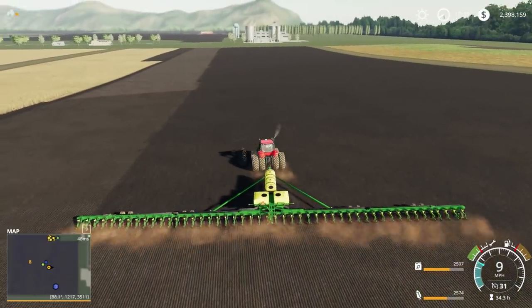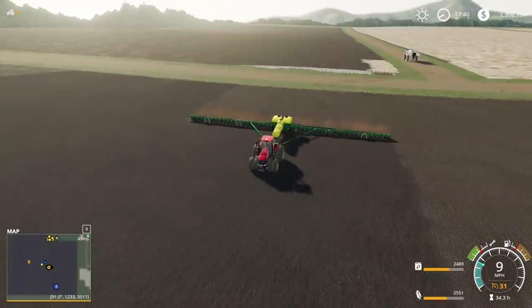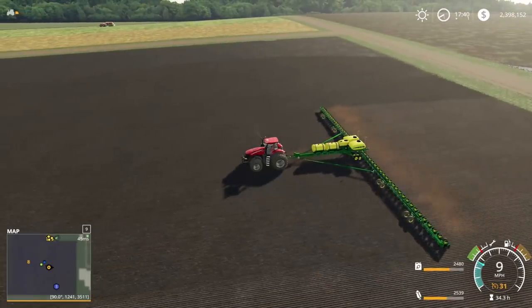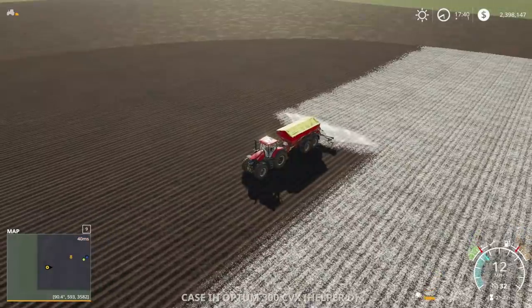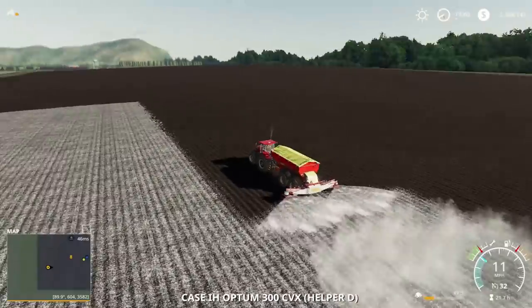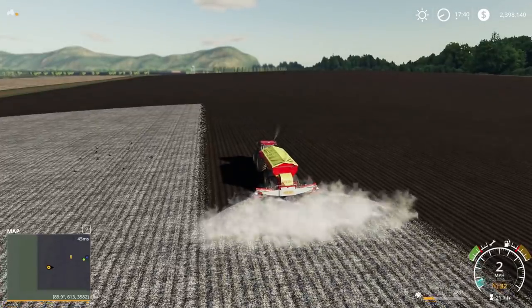There we go, and hire out the worker. So there we are. We should be able to knock this out. Like, what do you think? Three more passes, and then yeah, things are going pretty good. So when this guy is done, I'll dismiss the worker and do the rest myself, so I don't waste any money. It's not too big a deal.